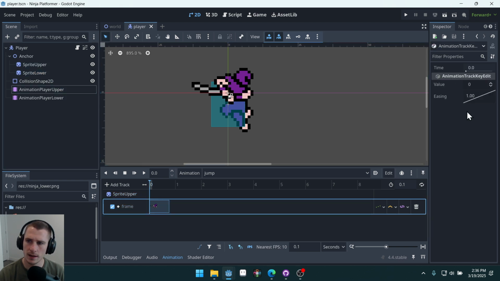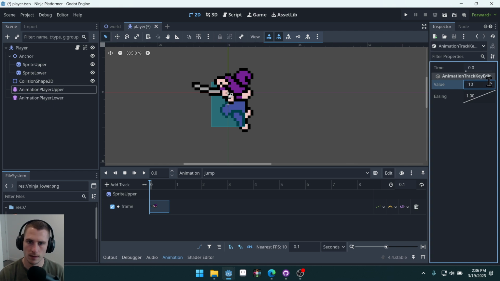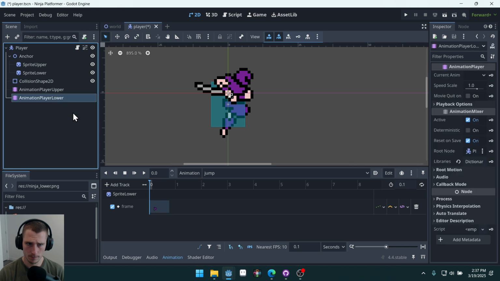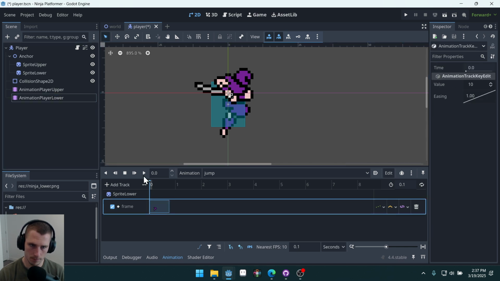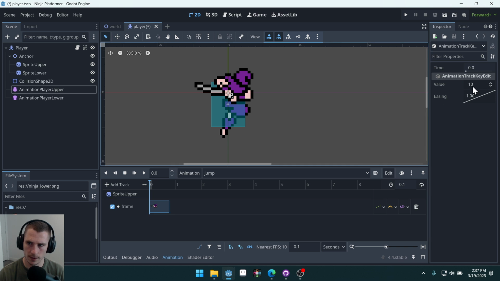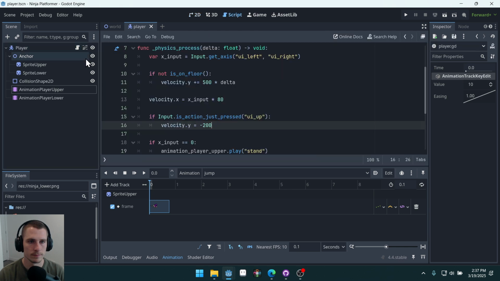Now our upper animation, I think we can put this value to 10 as well. Did I get the upper? Okay, so upper animation, press this frame and set the value to 10. Yeah, there we go. Doesn't matter that much, but I'm just syncing them exactly because it's useful.